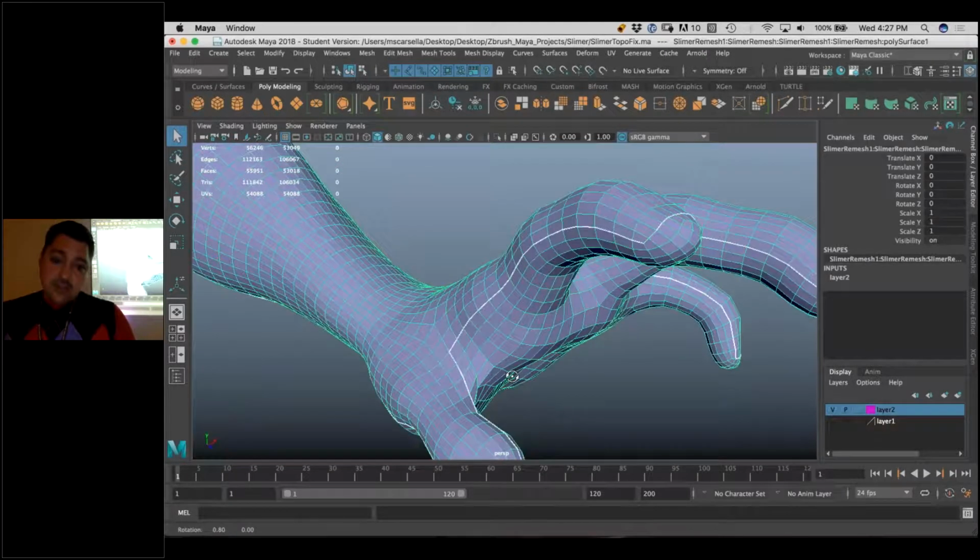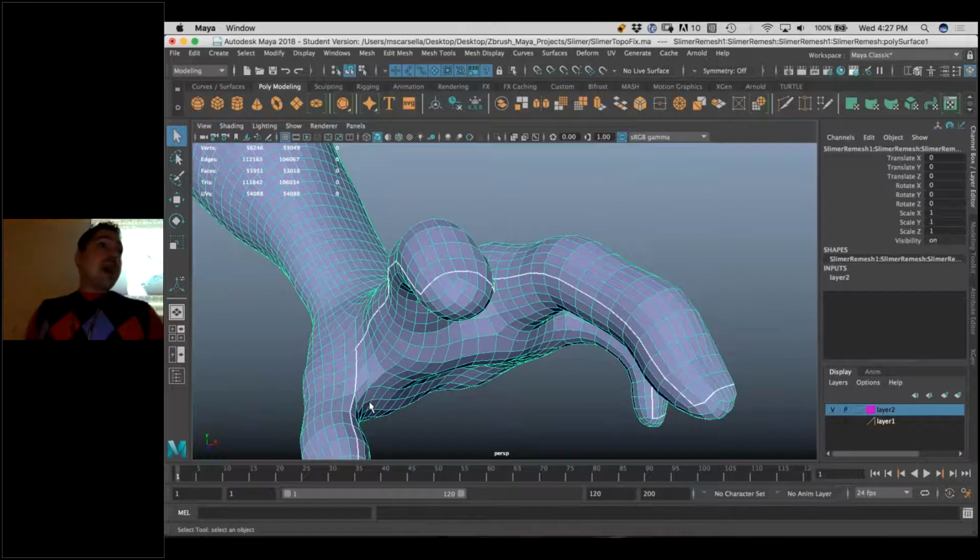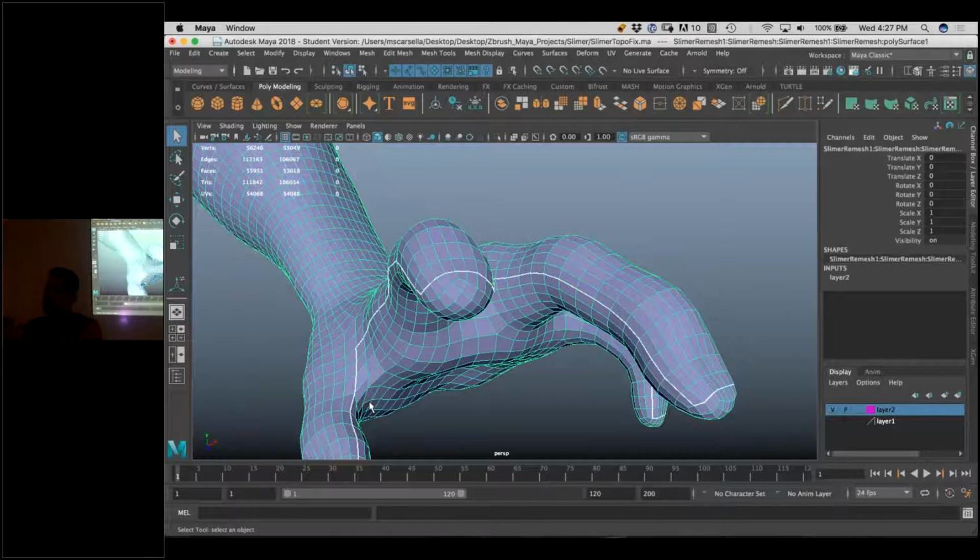And then really what is terrible are the hands. So here, because again, I let Z-Remesher, and this is why Z-Remesher kind of falls short every now and then. If I were to do the hand, I would make sure that I had a nice clean edge running through the side of the hand in each finger. So I can just separate upper and lower. I can do a nice layout like this. So with this one, I didn't have that.